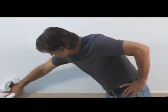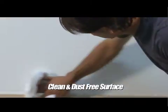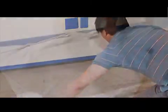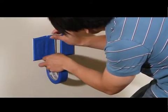When painting, you should always make sure your surface is clean and completely dust-free. This will ensure you the best possible result. Although your Paint Zoom will produce very little overspray and paint mist, we recommend you cover any surfaces you wish to remain paint-free with a drop cloth and tape off all moldings, outlets, window frames, etc.